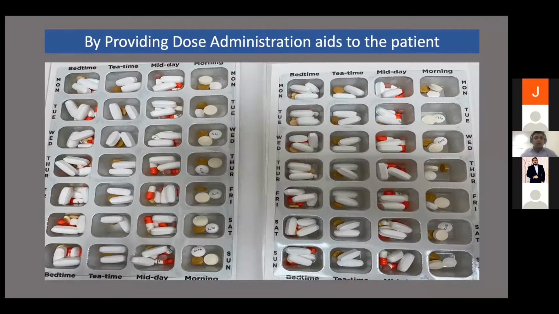And then once the physician confirms that there are no changes, or whatever the changes, we make amendments and close the packs. So the patient is provided the blister packs or the dose administration aid till the next appointment, so as to encourage him not to miss the scheduled appointment. Sometimes what happens is if the patient is given more of these packs, then they don't come to the appointment, so we don't give the packs. We just give till the next appointment.